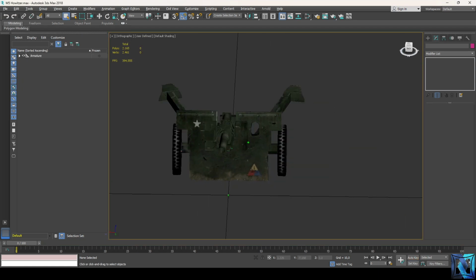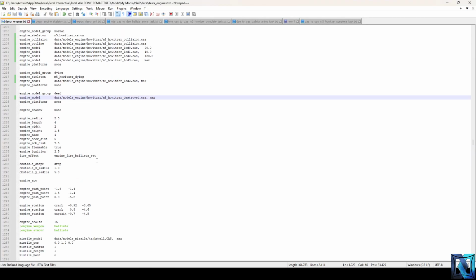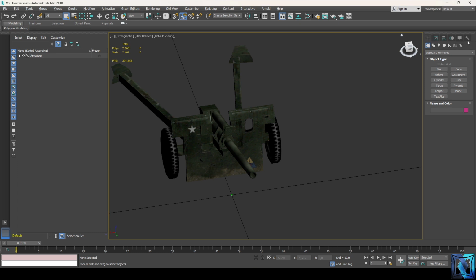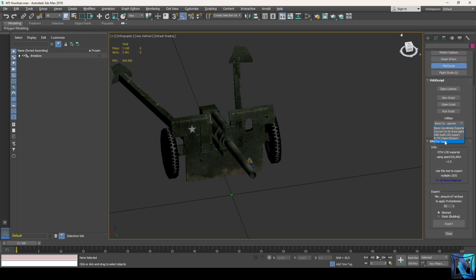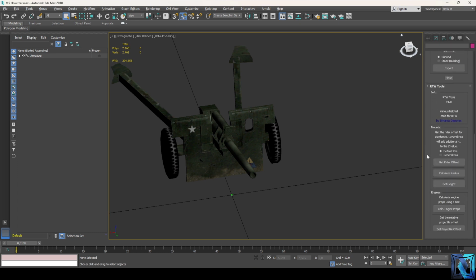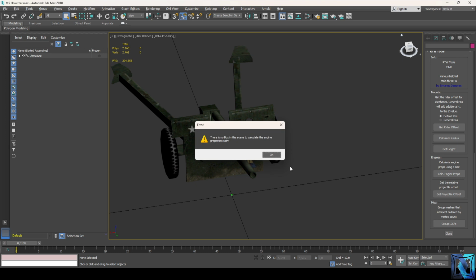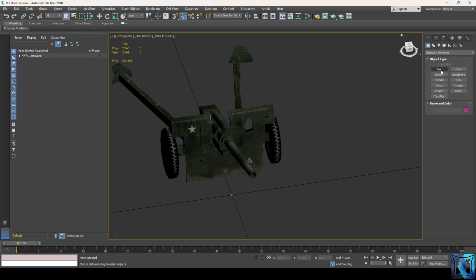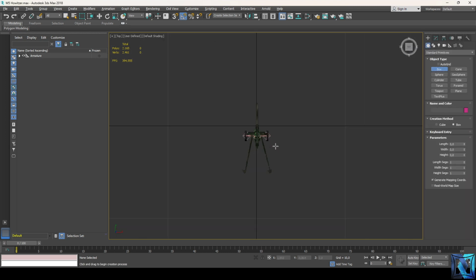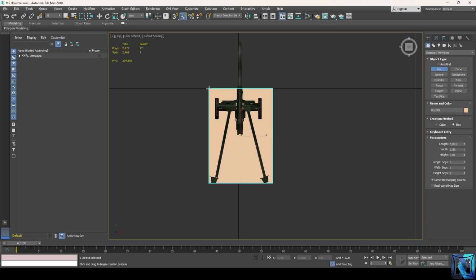Let's get back to the default. So we have the model here. Let's use a great tool of mine, the Rome.war tools. And we have engines, calculate engine props using a box. Well, let's draw a box. So we have a box around the engines.